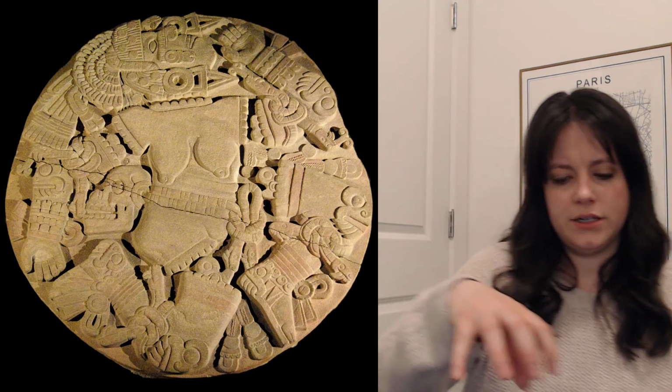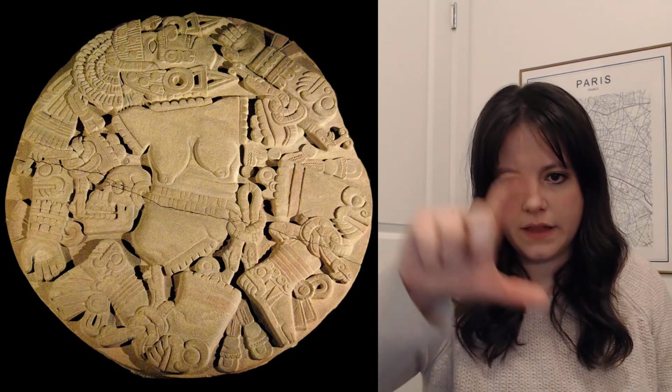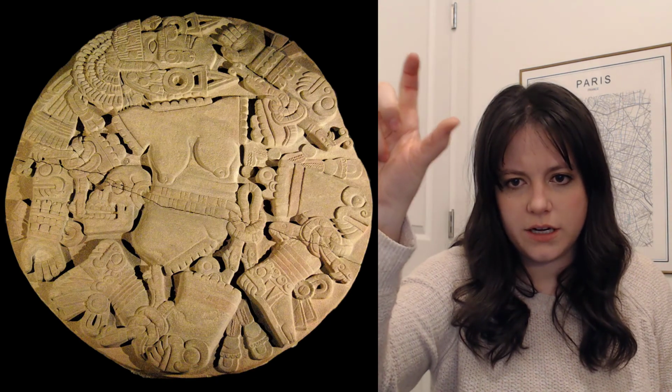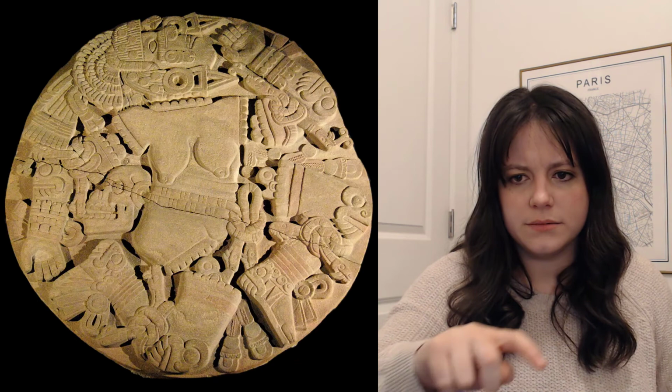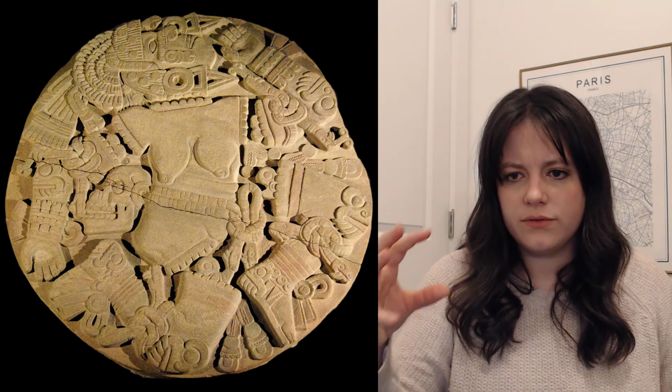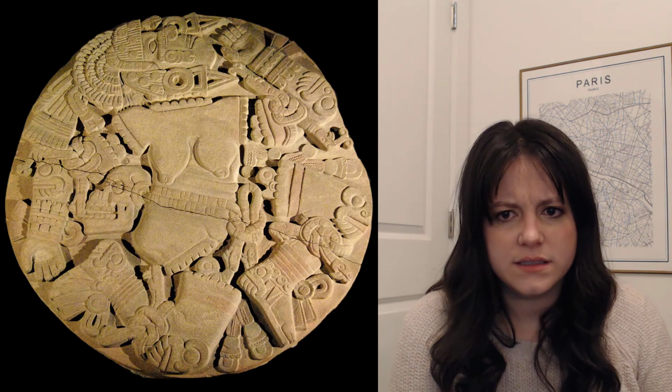Now you can see her torso in the center there, and then her head is kind of detached off to the side and the top. And then each of her limbs are kind of pinwheel shaped around, and bones stick out from the limbs. They kind of have monster-like faces on those joints. They connect her to female deities, and they're also associated with trouble and chaos. So there's that. She's also naked.